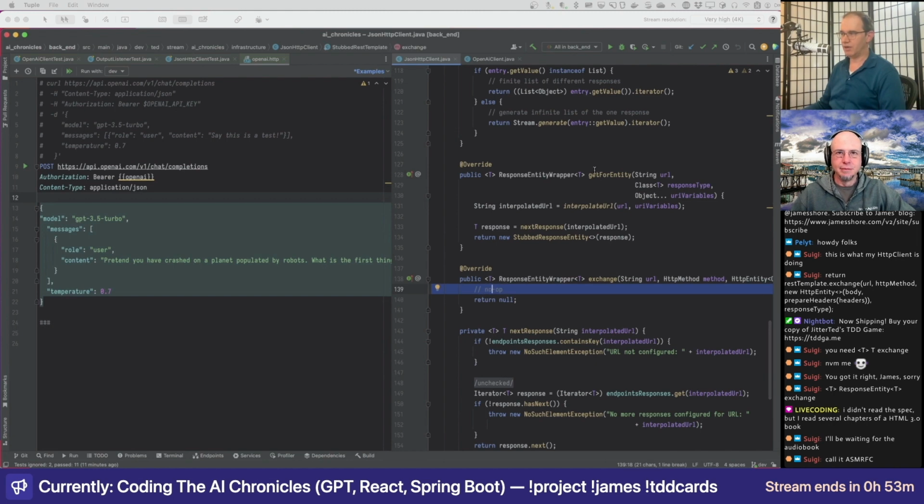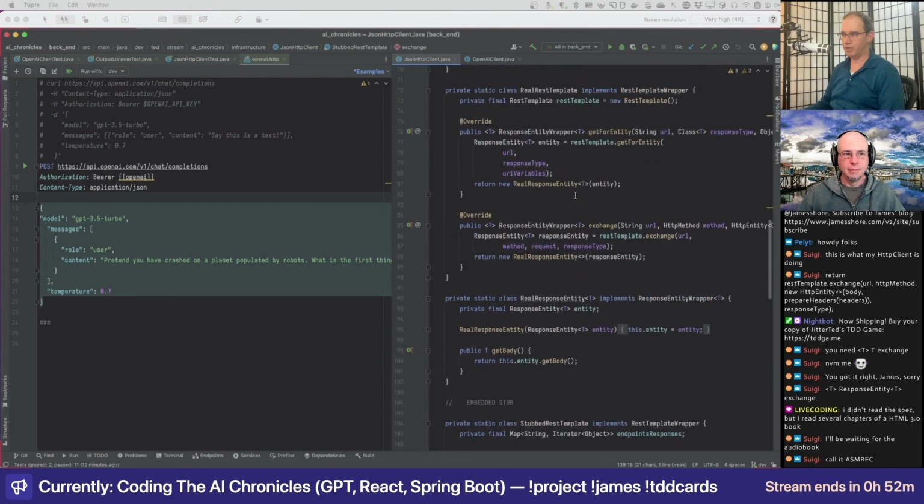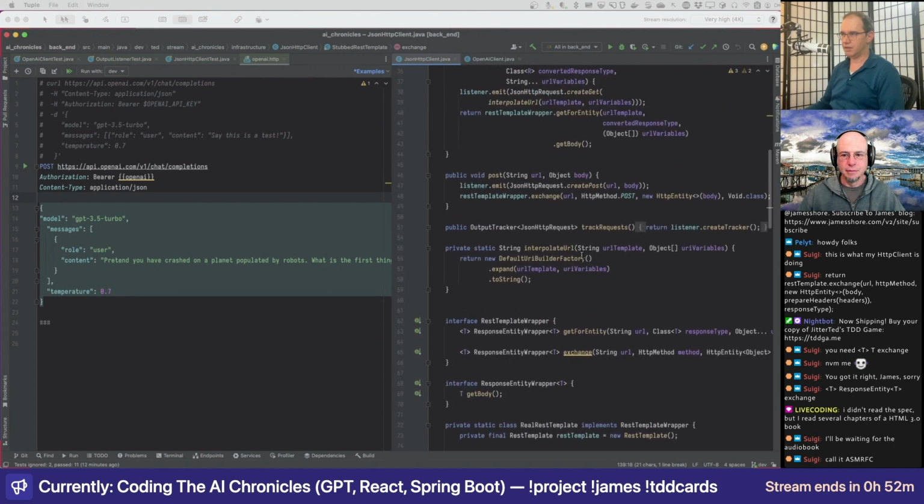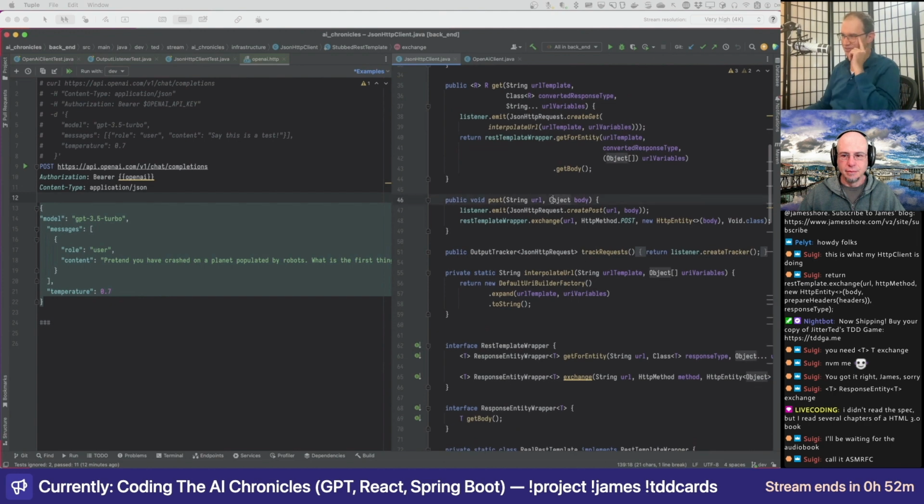It's a little bit more complicated with the get because you need to return a pre-configured value, but for the most part, these wrappers or these embedded stubs are not that hard to do. So that's where we're at. We've just been modifying the HTTP client so that we can put headers on our nice little post right here, presumably. Header.